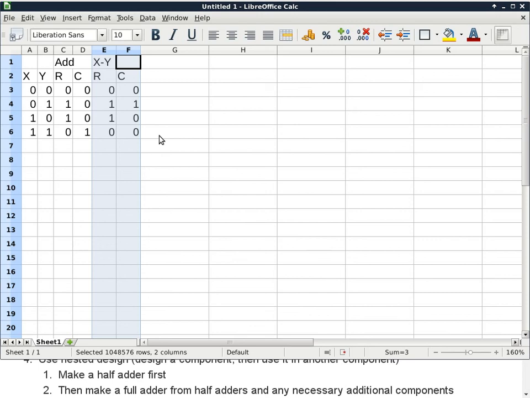In addition, carry is 1 if and only if both x and y are 1s. When you look at subtraction, the borrow or carry is 1 if and only if x is 0 and y is 1. Is that okay so far?